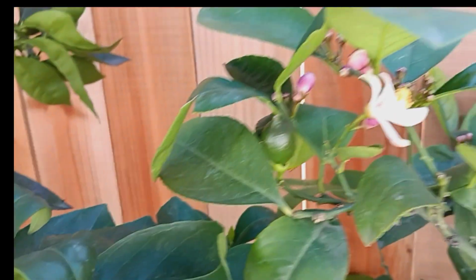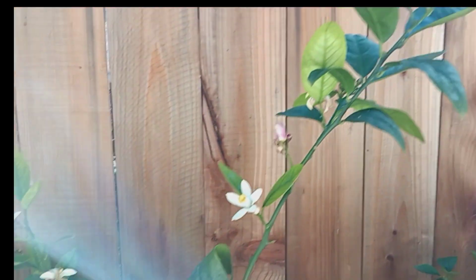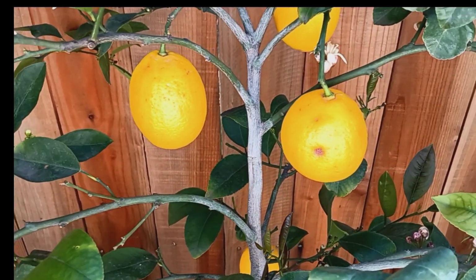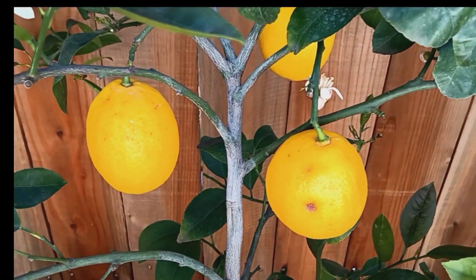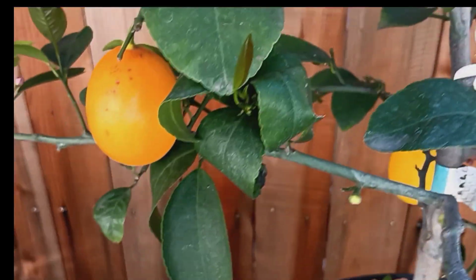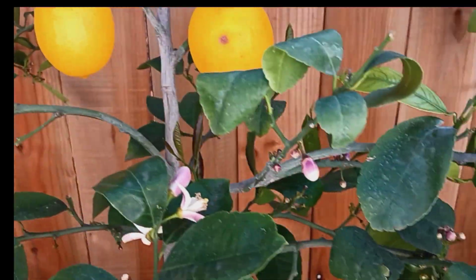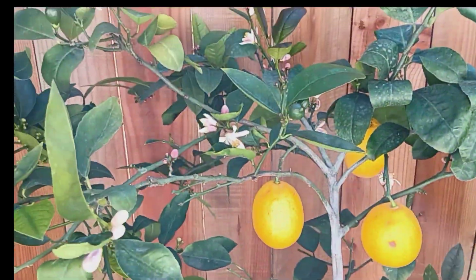And then here with the fruit, we've seen some fruit. This is the famous Meyer lemon. We still have fruit on the tree that we have not harvested. As you can see, the longer you keep it on here, it does get some spots, but it's healthy. We have harvested a lot of fruit off the tree. And these new flowers, again, I'm still learning about this Meyer lemon. It's very finicky sometimes, but it's a great tree to have.